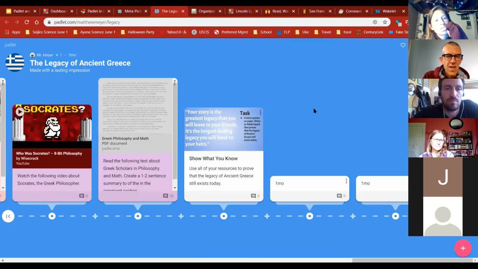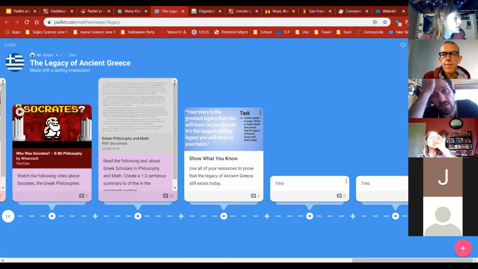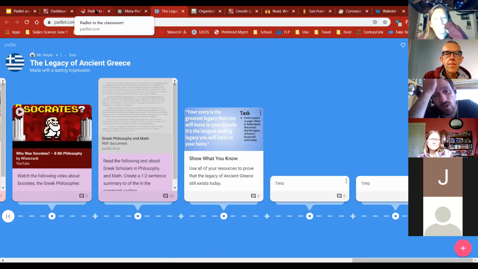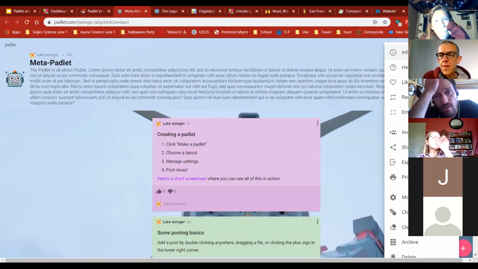Does that make sense? But you could add more. Right, I could copy a post and add my take on it, kind of mix it up a little bit, but I can't delete any of the things that are there originally. Is that true for all Padlets, or is there a Padlet where only the owner can edit, or even comments or things like that? Yeah, that's what I'm wondering. So let's have a look.